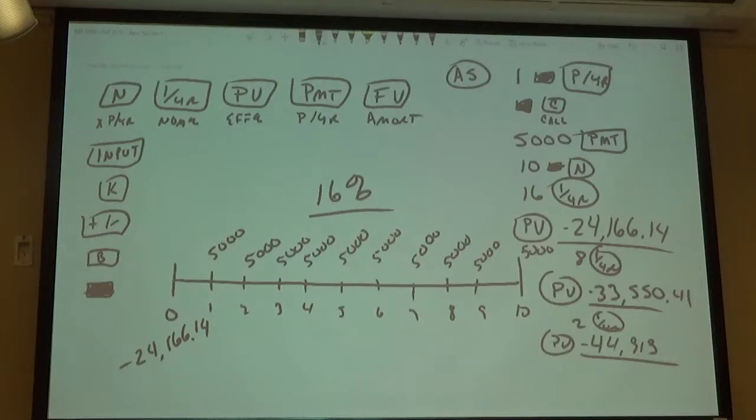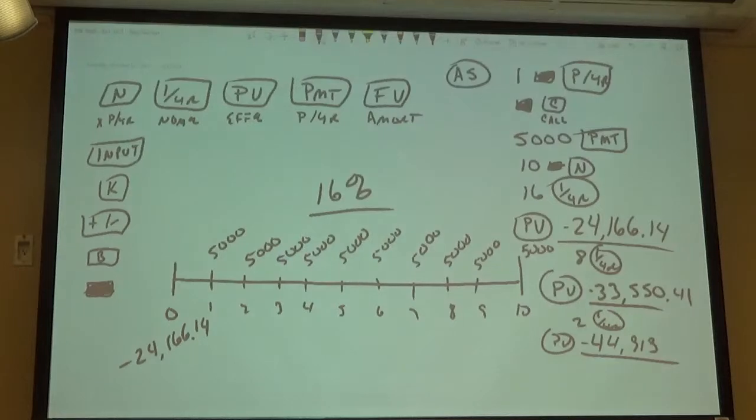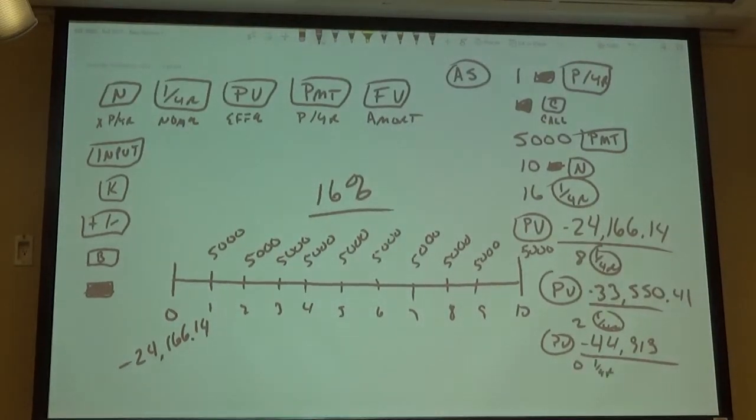So, using your brain just for a second, to tell how many of you are really thinking about this, what if I make the rate of return 0? What's the dollar amount going to be? 50,000. Because he's not getting any return. He's just paying the flat out. So let's just do that. 0%. Present value. I'm not even going to punch it in the calculator because I know it's going to be 50,000. Okay? Make sense? Yeah. Okay.